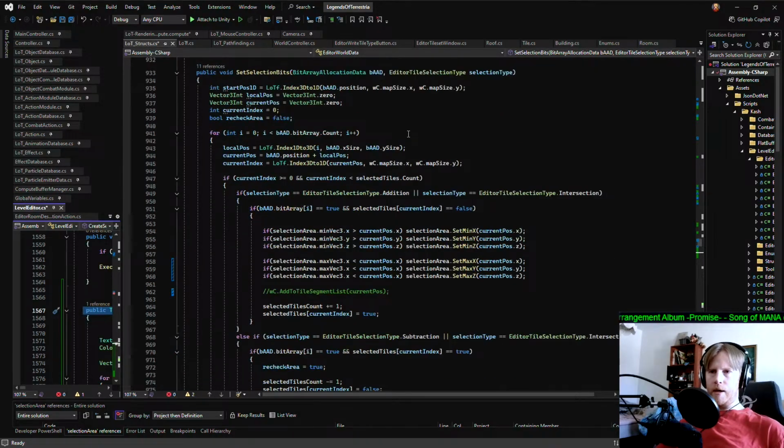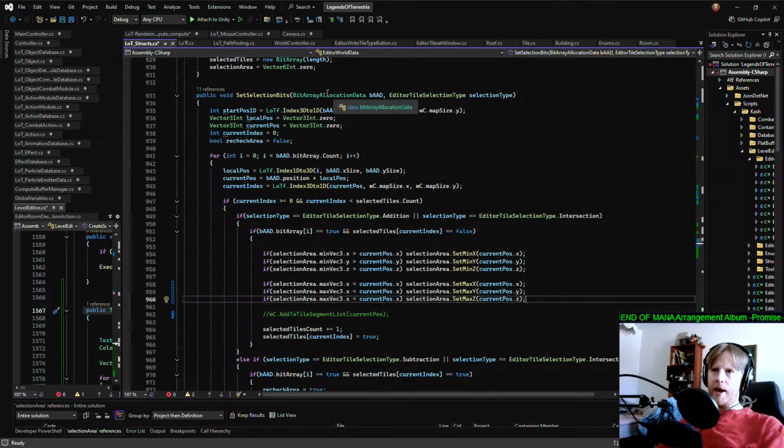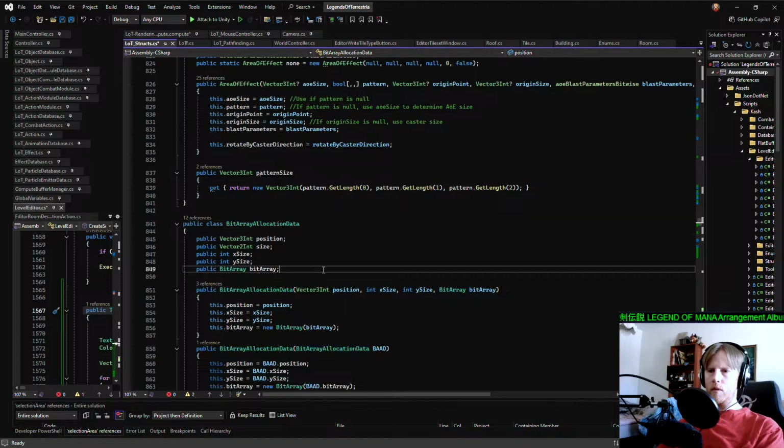So that being said, what do I actually need to do here? Because we have the bit array already, right? Bit array allocation data. We have a bit array. So all we need to do is just write the bit array.